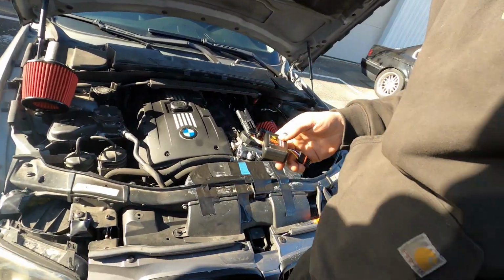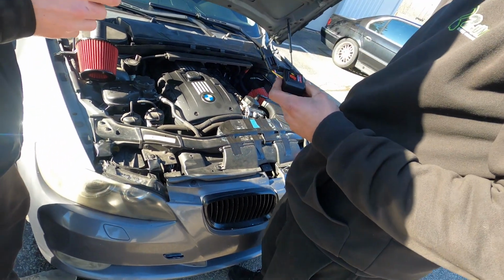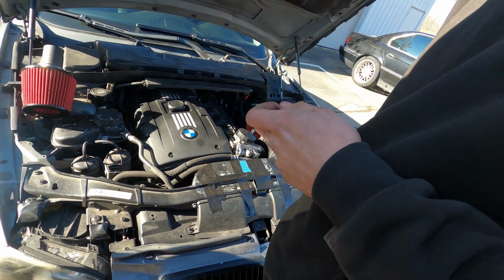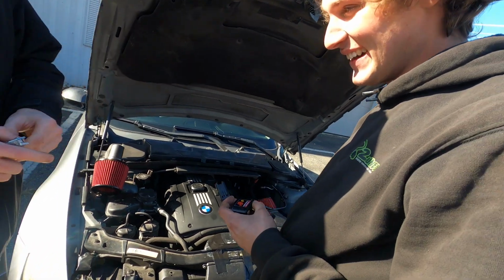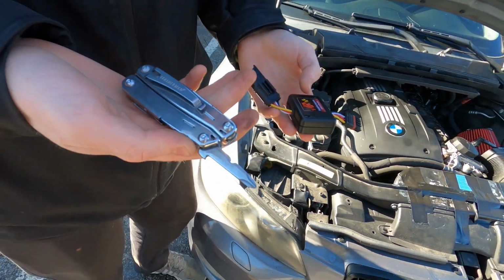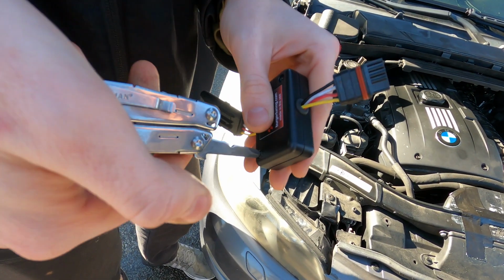Do you got the screwdriver? Yeah, here, let me just... So what we're using? I'm fascinated. I've never seen one of these in all the years. It's pretty cool. They came out like in '09. They've been out forever. Alright. What you got there? Damn, dude. The Craftsman Leatherman pocket tool. I got like 23 tools in one right here, baby.